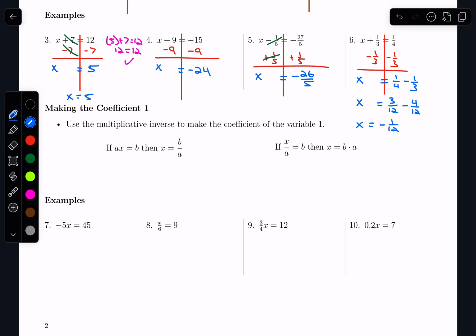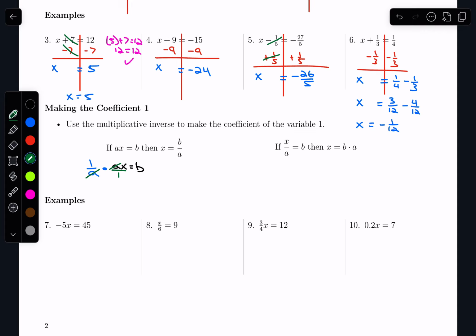So if we look at ax equals b, I'm going to rewrite it slightly lower just so I can write some things around it. ax equals b. We do not want ax. We want x. So no matter what number we happen to have in front of x, we can always get rid of it by simply using the multiplicative inverse, which if you recall is the reciprocal. So if I multiply ax by 1 over a, what's going to happen is that the a on bottom will cancel out the a on top, because remember ax is really ax over 1.